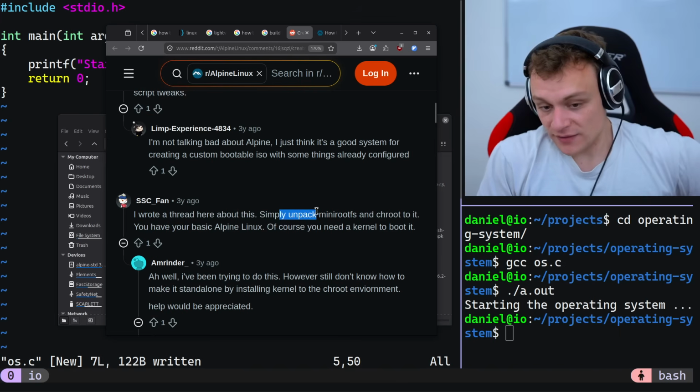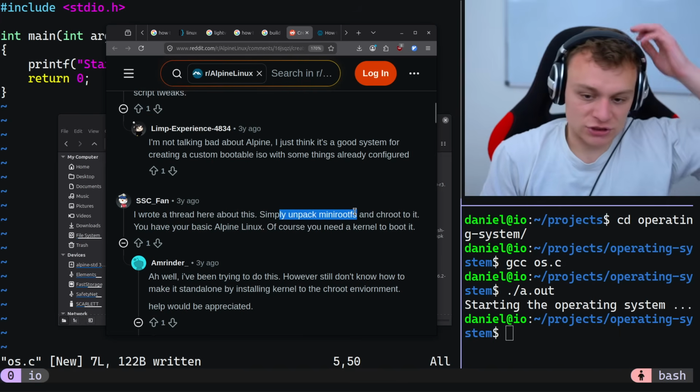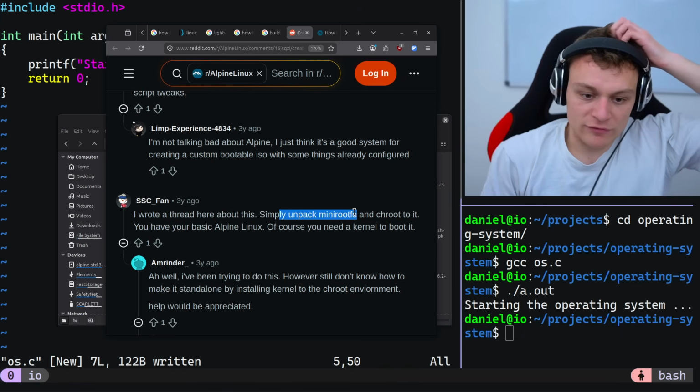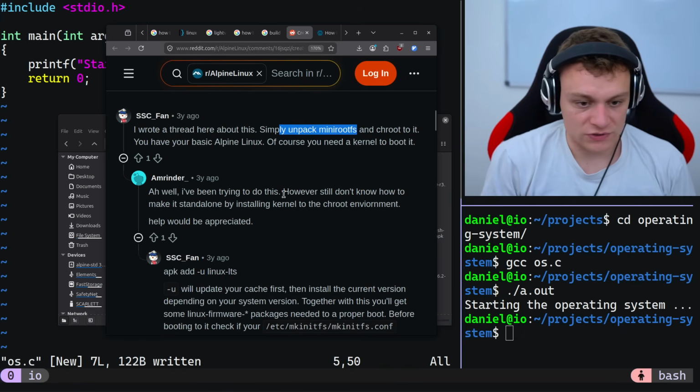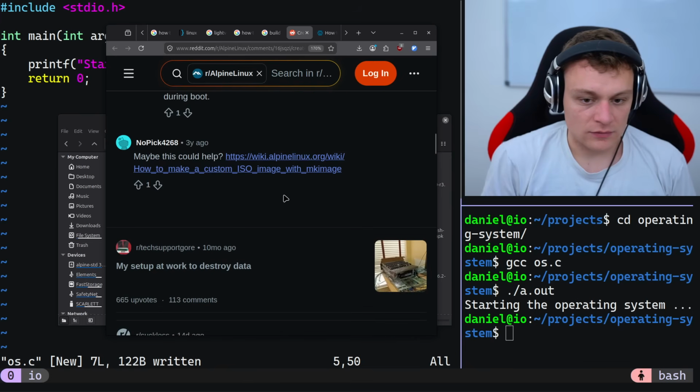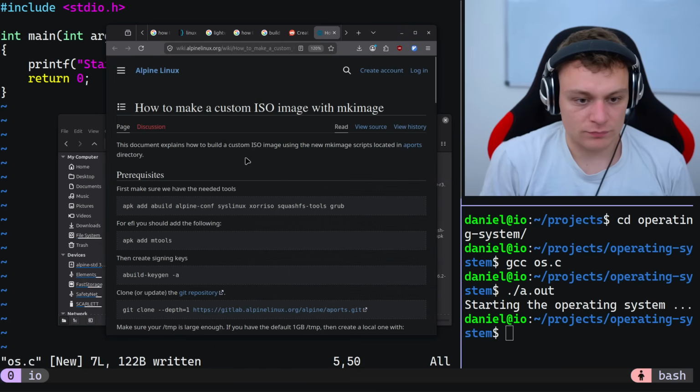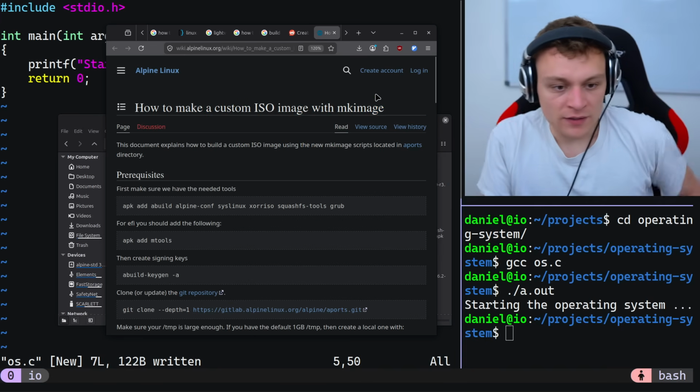Simply unpack mini root FS and change root to it. You have your basic Alpine Linux. Of course, you need a kernel to boot it. And then we are led to this page. How to make a custom ISO image with make image.